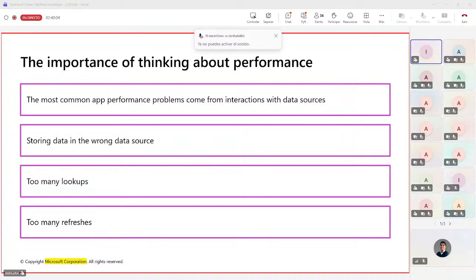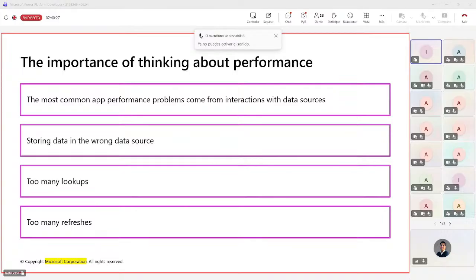Now, Monitor is one of the tools that you can launch from Microsoft Power Apps Studio to help you troubleshoot problems and improve the quality of your applications.